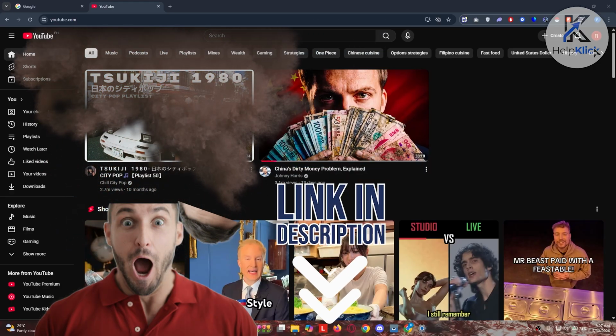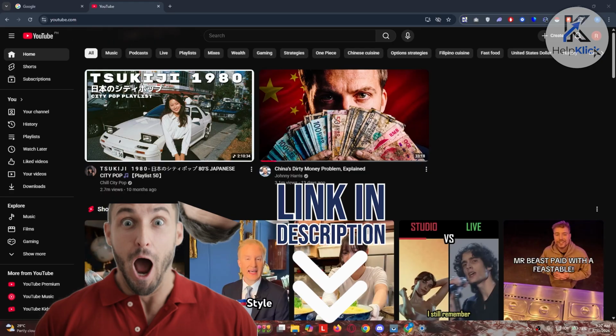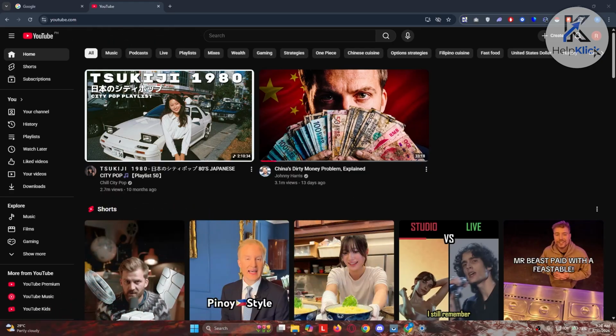So let's get started. If you want to use what we call the Split View here in Google Chrome, which is quite new, well, this one is quite easy. Let's just say that you want to have a split view on your YouTube tab here. By the way, before doing so, you just need to make sure that you are running the latest version of the Google Chrome app.